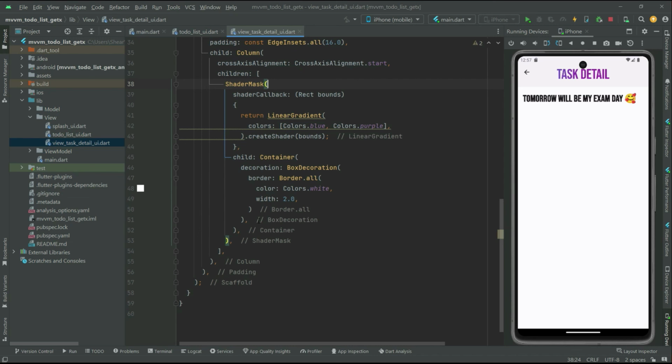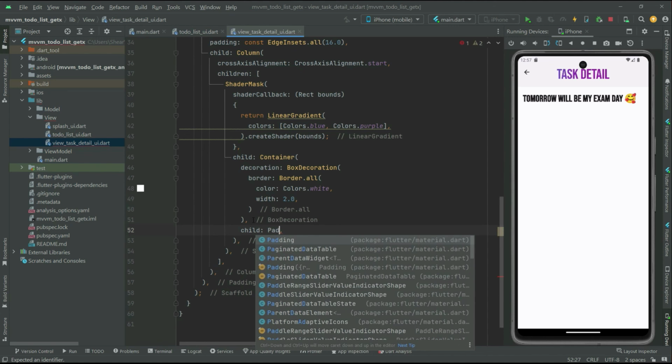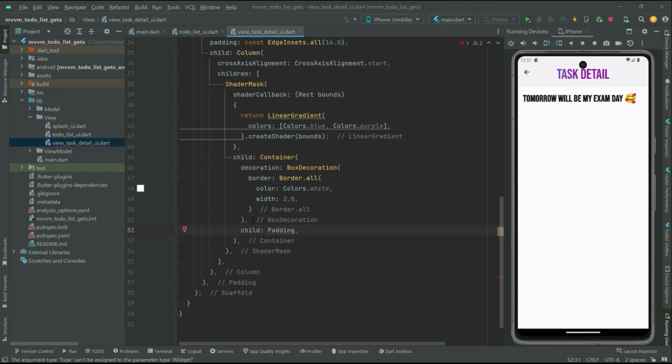So what I'll do, below this box decoration we'll take the child and we will also do some padding for that, for the specific text, the proper alignment. So in here we'll say padding, we'll go with the EdgeInsets, we will apply it to all sides for the specific text, and it's going to be 8.0.